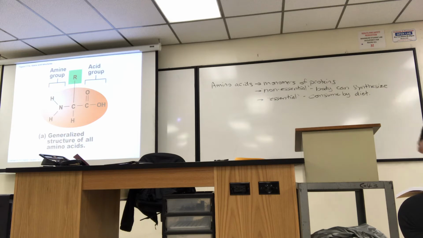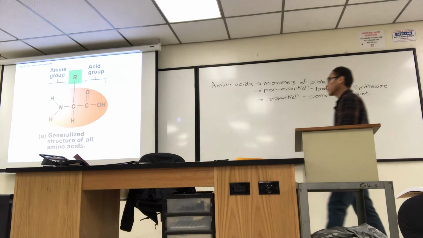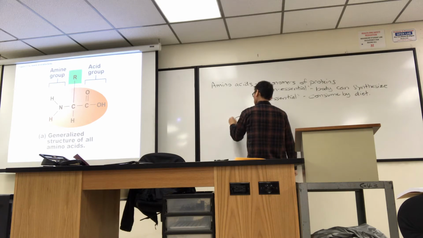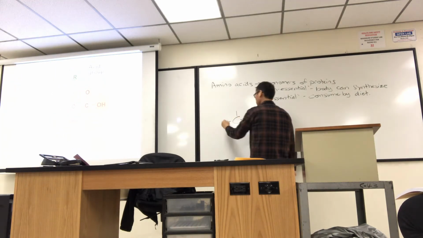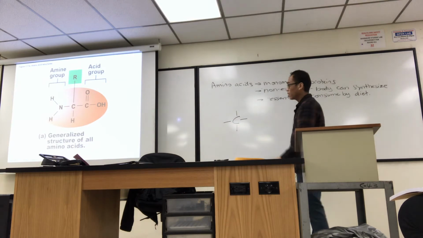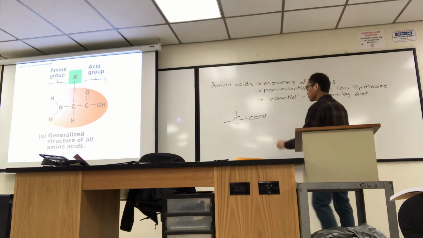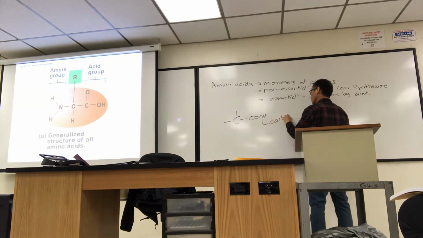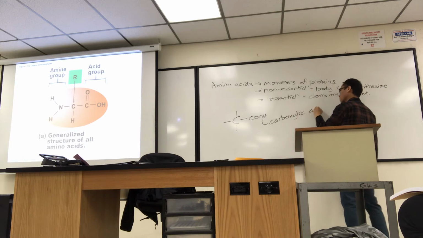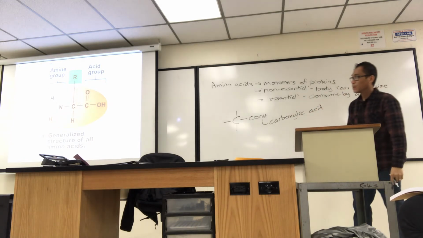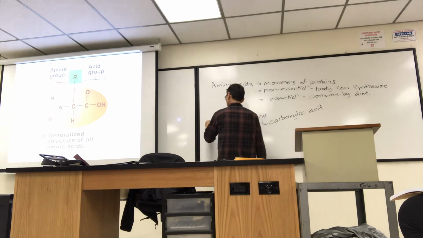I want you to know the basic structure of an amino acid. There's like 20 different ones, and if this were a biochemistry class, we'd spend a whole unit talking about the chemical properties of the different 20 amino acids. Just know the basic structure of all of them. You know, essential carbon, surrounded by 4 positions, right? And I'll just draw it like this. That's a carboxylic acid at one position. You have an amine group at another position.